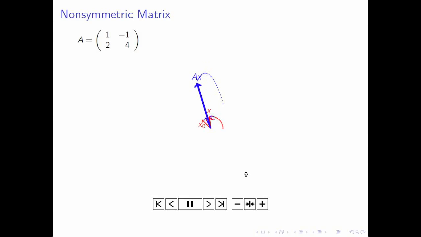If we let this run for just a little bit, then we notice that again x sweeps around the unit circle, and as it does, A times x makes this nice oval. Let's go back to the start and let's step through this. x marches around and eventually points in the direction of actually the second eigenvector, which my guess is corresponds to the larger of the two eigenvalues.